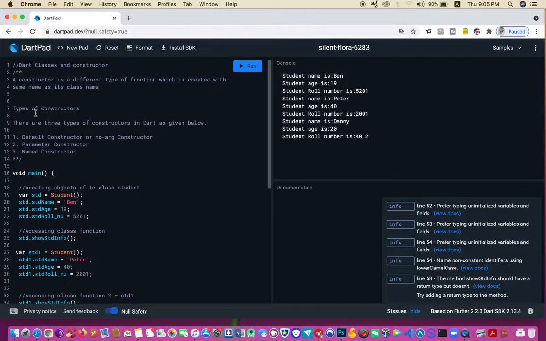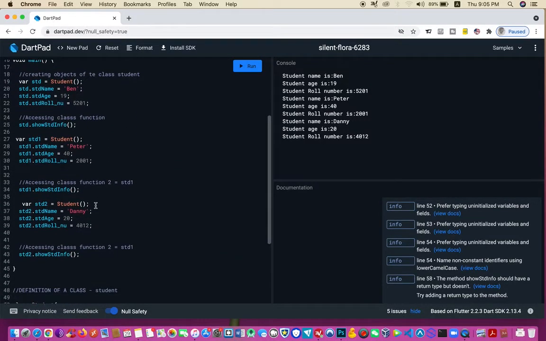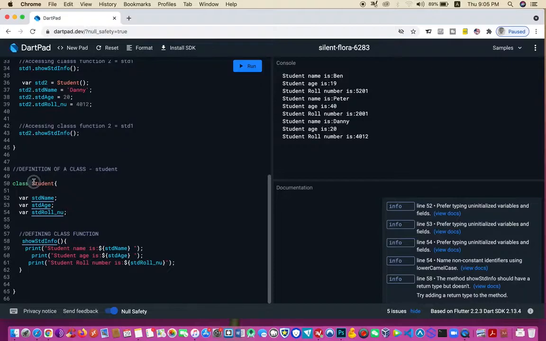We have three types of constructors we're going to look at here: the default constructor or the no argument constructor, then the parameter constructor, and then the named constructor. A constructor is basically calling the name of the class right inside the same class. That is the simple logical meaning.